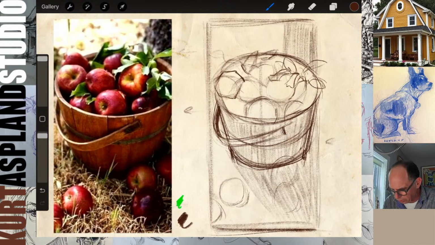Squinting my eyes, actually. Then as I'm doing shading, I'm shading in the direction of the apple, like surface lines. You see?